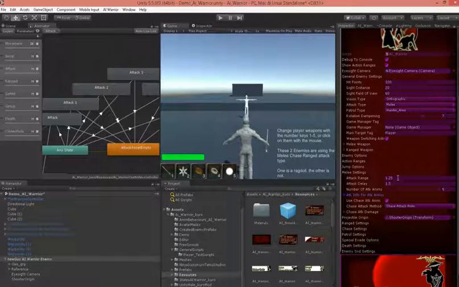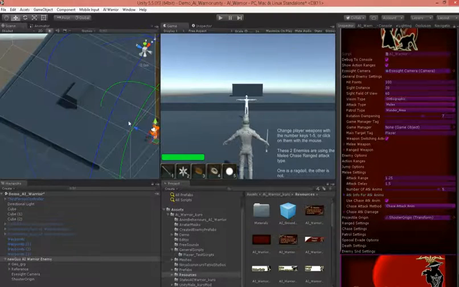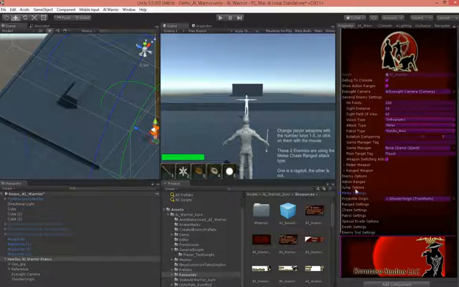Here's his range. I did 1.25 because that makes him get a little close to you. I had it at like 2 Unity meters here, and he was just smacking with the tip of his sword, and I didn't really like that. So that's what you get. You can reset that, and the attack delay here is the delay between attacks, and these are all things I'll get into later on.